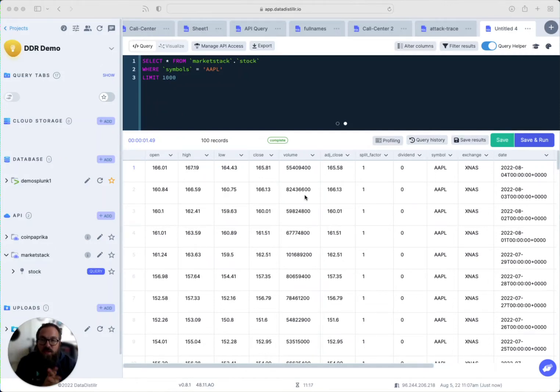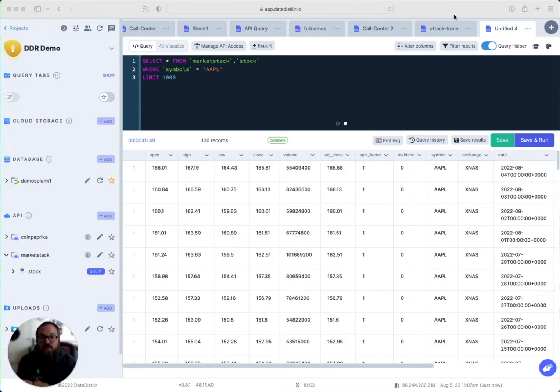I am CEO and co-founder of DataDistillr, and I'm going to show you one of our new features that we just deployed, which lets you run queries whenever and schedule them to run at regular intervals. So, a query scheduler. I'm pretty excited about this because I know for a lot of data analysts, this is kind of a nuisance when you have data that you want to pull on a regular basis and not having an automatic way to do that. So you can do that right in DataDistillr.